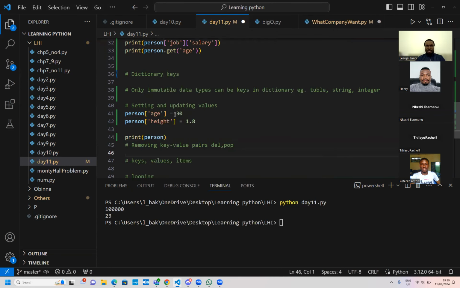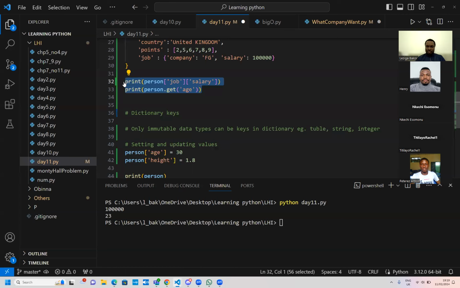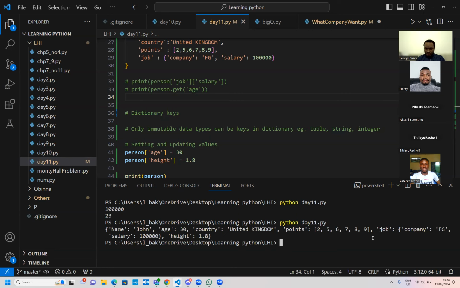Let's turn the other prints into comments so they don't print, save, and run. You can see there's now a key called height, and the value is 1.8 because we set it here. And the age has been updated to 30. So that's how you set and update.